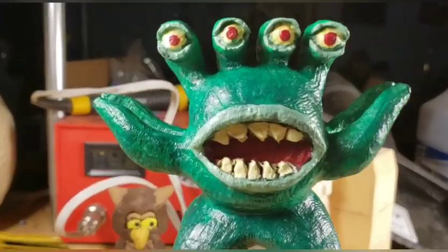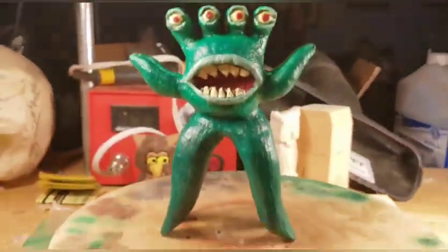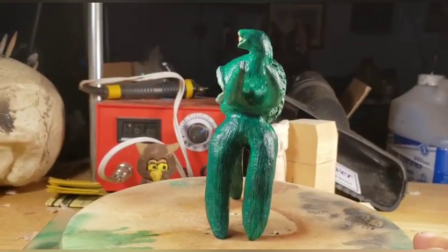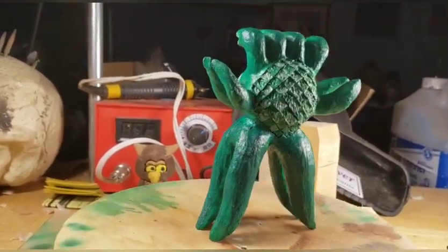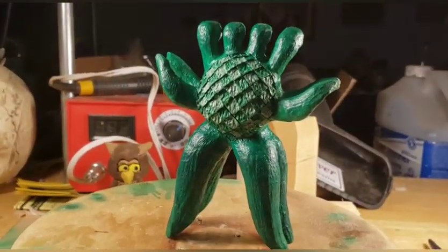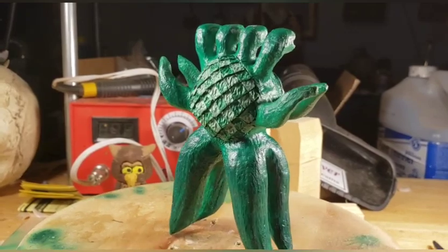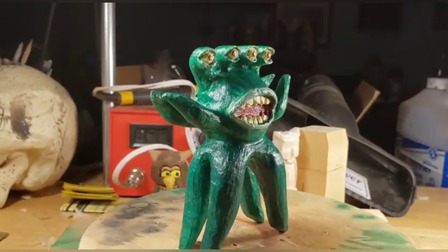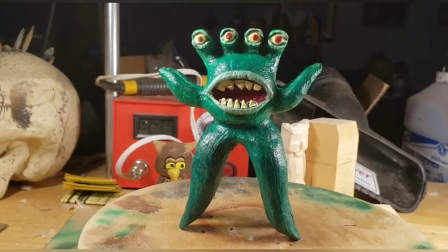Here is our monster. Okay, he's all painted up, guys. He has about 8 coats of different colors of green, so it gives him that, I guess, camouflage look. He's dark and light and dark and light.